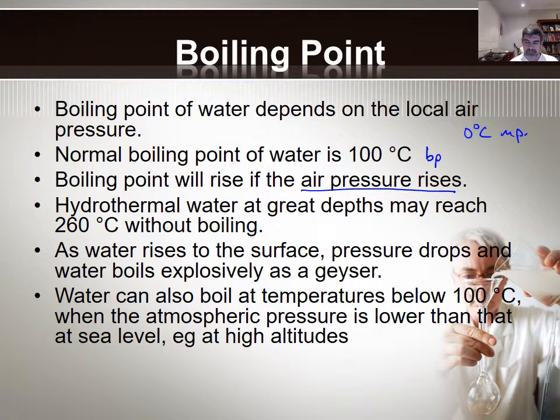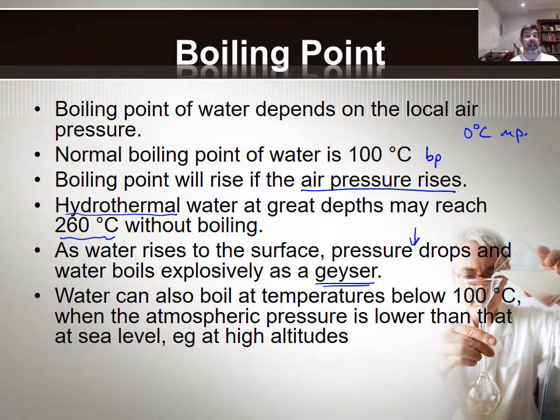One of the things that we know is that if you have water at great depths, and hydrothermal water, then it can reach very high temperatures, perhaps as much as 260 degrees, and still remain a liquid. But as that water starts to rise towards the surface, the pressure starts to drop, and that reduction in pressure allows those molecules to start to move further apart from one another, which is our definition of a gas, and then often that can happen very rapidly. And so the process of change from liquid to gas is happening so rapidly that we get the formation of a geyser.